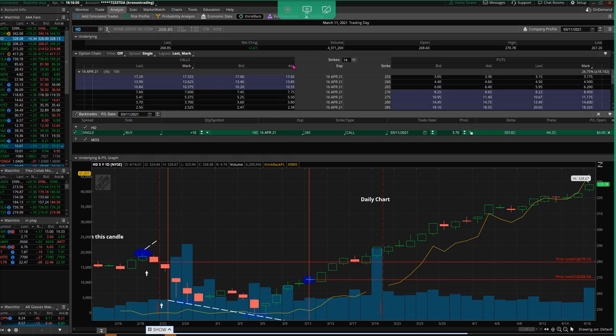Now, just so you know, when you look at this chart, if I put my cursor right here on the left side and it says ask, you see that little box that pops up, it says buy? It doesn't matter which side you're on, you only ever want to buy first. So I'm buying a call, or I'm buying a put. Don't do this starting out, but if you think the stock is going to go down, you're buying a put.